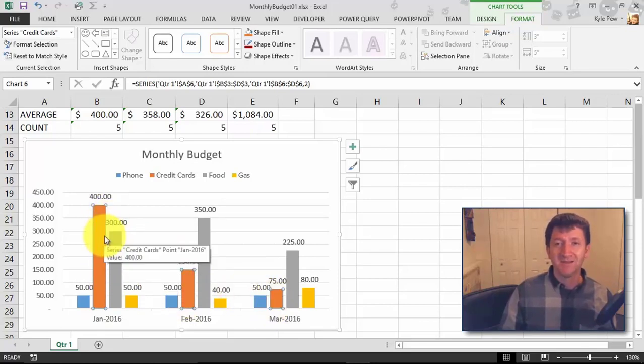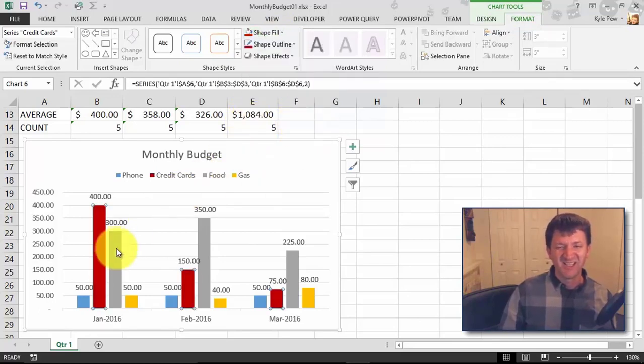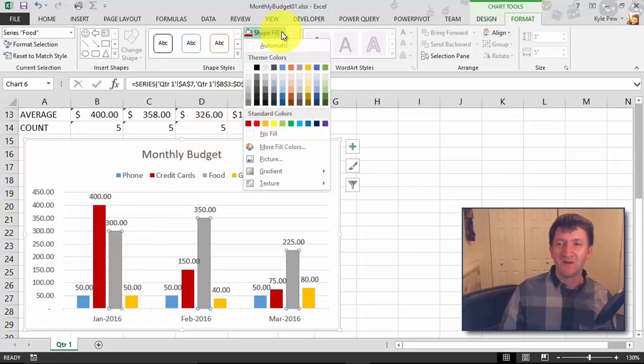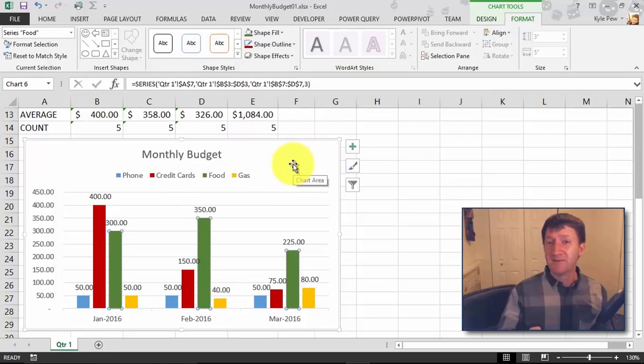So with that selected, I'll go up to Format. I'm going to go into Shape Styles, and I'm going to change the shape fill. Let's go for this kind of darker red color. I like that. This gray, it's kind of muted. Let's grab that, go back to shape fill, and I'm going to make it green. There we go. Pops it a little bit more, a little more presentable, not as muted as a color, but it's a choice, right? It's a preference.